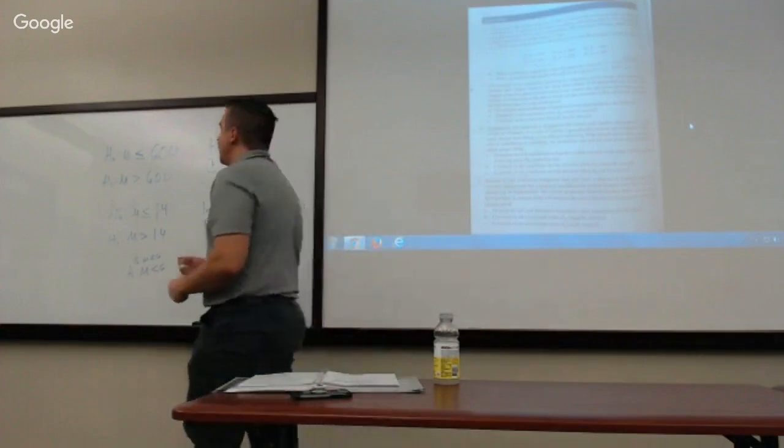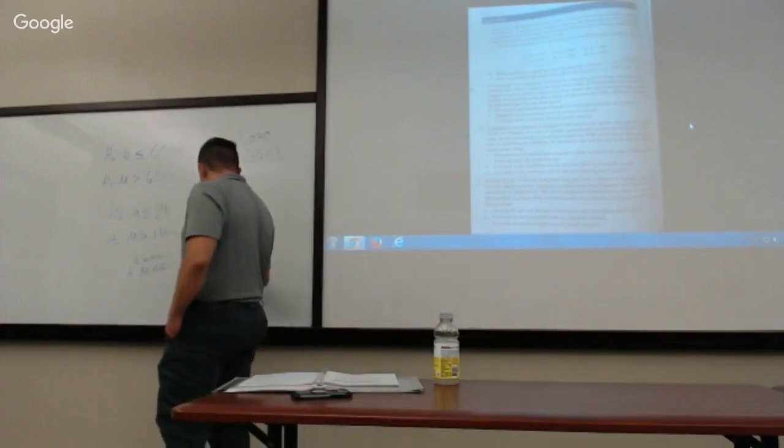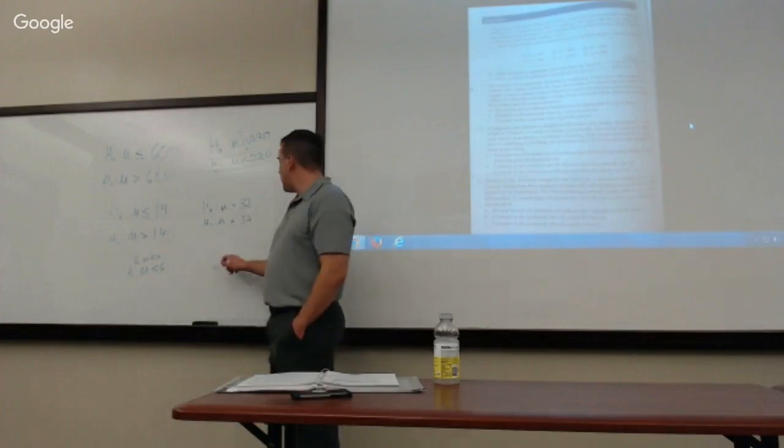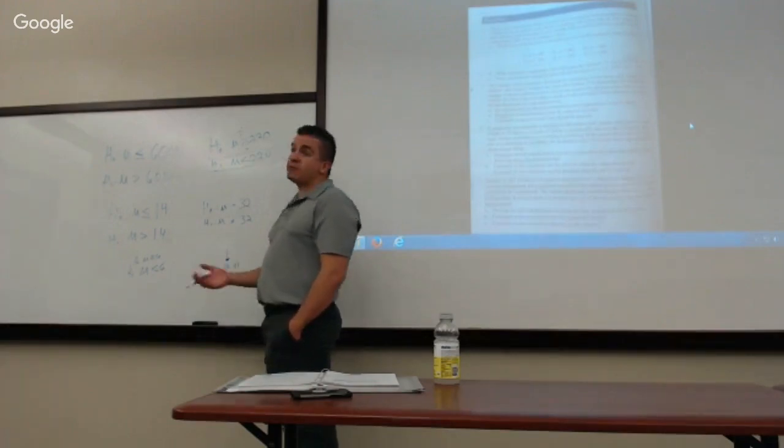In that class, we had levels of significance of 0.1, 0.05, and 0.01, remember? Yep. And for this class, those are basically the same thing. They're the same values, but our base is the 0.05. So if it's not specified, we're going to go 0.05. Most of the time, it's going to be 0.05.